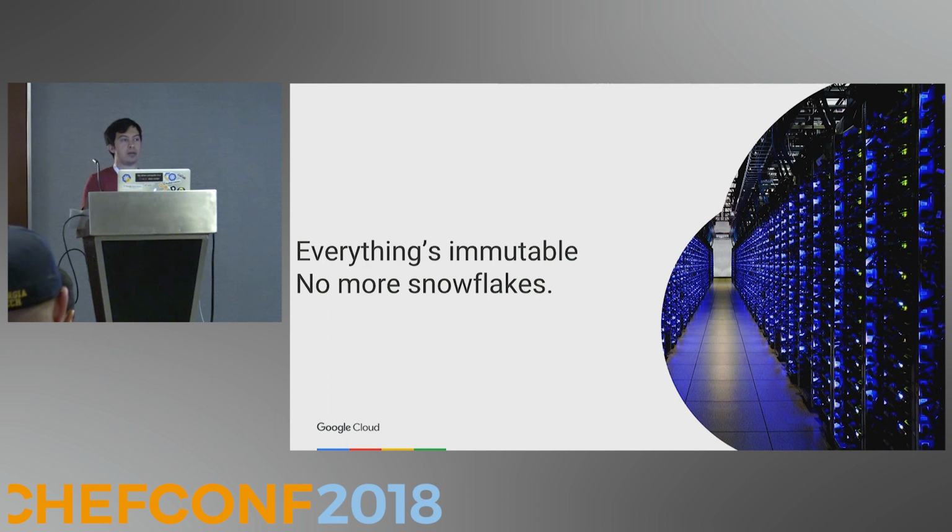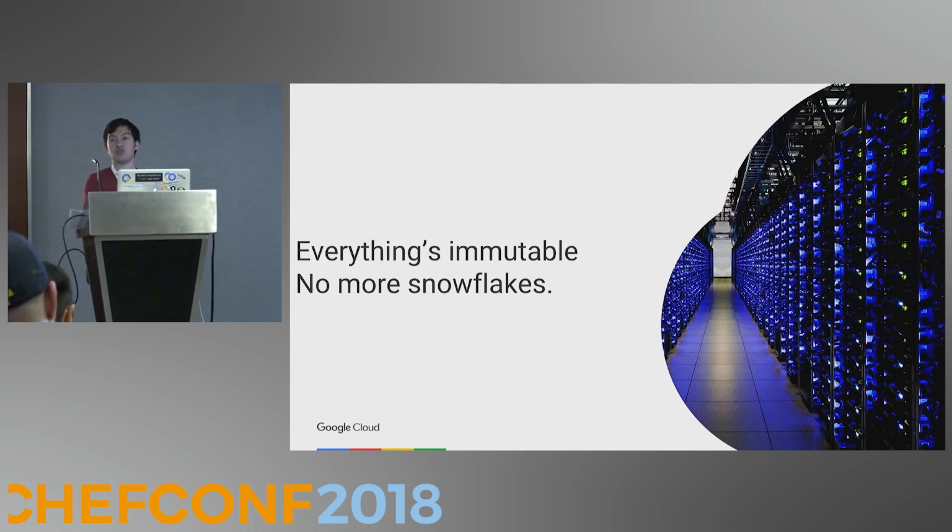We can spin up new virtual machines. We can spin up new Kubernetes containers in the blink of an eye. We can do it through the command line. We can have automated tooling that does it all for us. So we don't have to ever really think about how are we going to tweak what we have right now? How are we going to fix it?